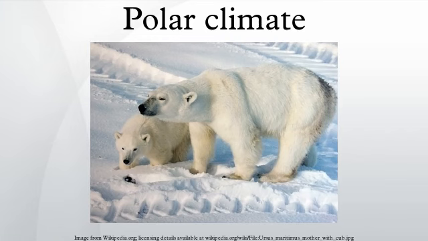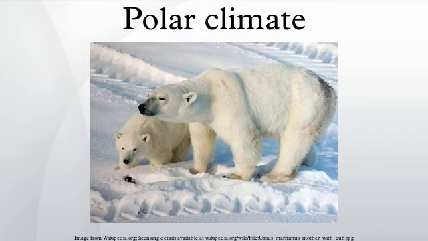Regions with a polar climate are characterized by a lack of warm summers. Every month in a polar climate has an average temperature of less than 10 degrees Celsius. Regions with polar climate cover over 20% of the Earth. The sun shines for long hours in the summer, and for many fewer hours in the winter.